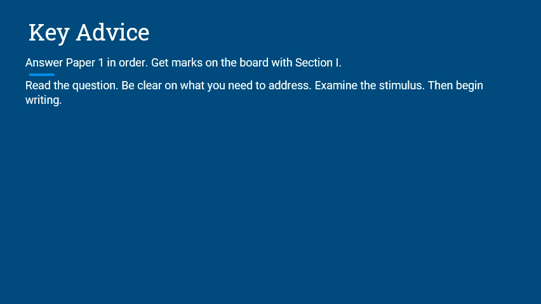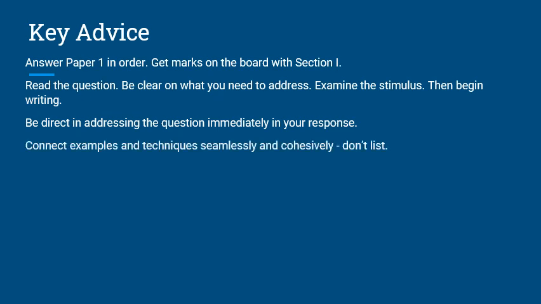I would do one question at a time. So read the question, then read the stimulus for that question. Be clear on what you need to address and see if you can find it in your reading time. And then, of course, when you're allowed to write, you can begin writing. When you do begin writing, be direct in addressing the question immediately. Just get into it. Don't try and create some waffly page filler nonsense. Just address the question, bring in your examples, link them together cohesively and in a seamless manner.